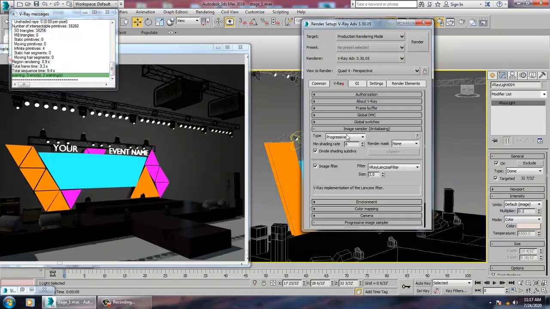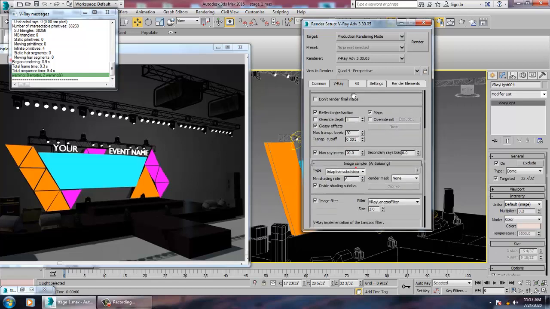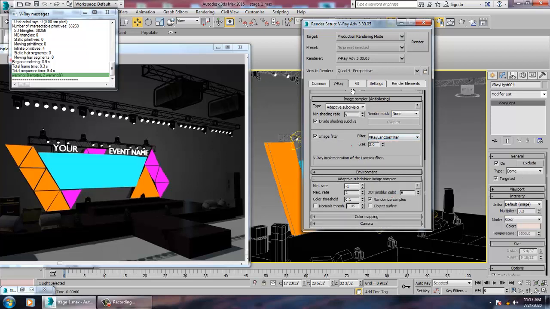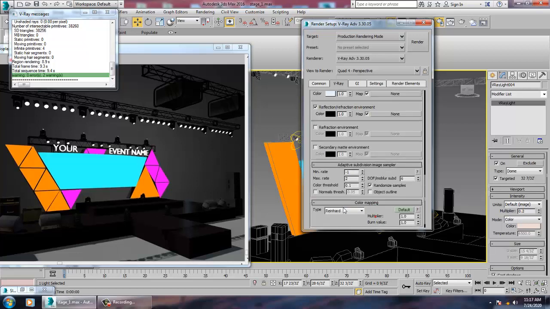Let's go into V-Ray. We'll make it adaptive subdivisions. Go into this, go down. We'll keep it as Lanczos filter, environment, GI environment. Go down, color mapping. We'll keep it as exponential.